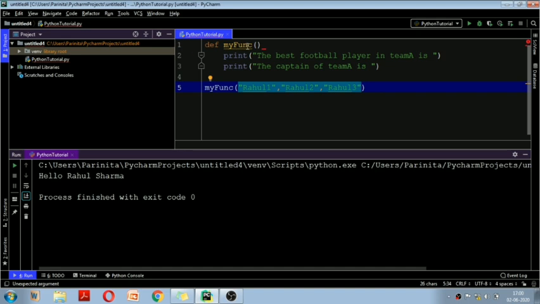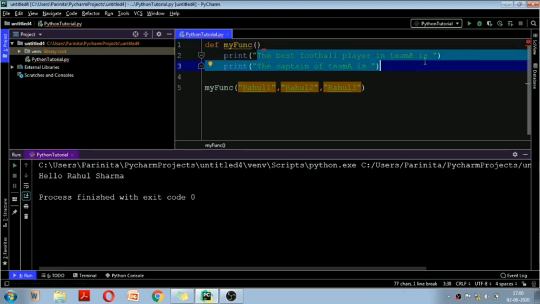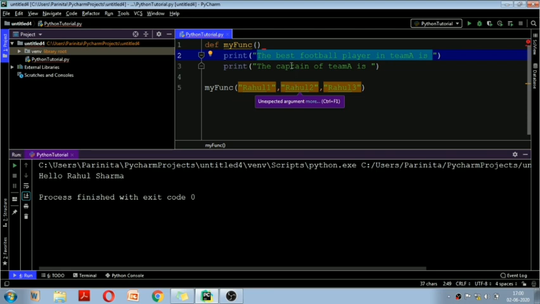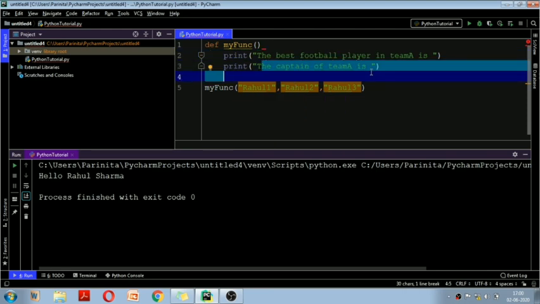Cool. Now what I want to do in the definition of my function is print two things. First of all, I want to print the best football player in team A. I have to print the name of the best player, and secondly, I also want to print the name of the captain of team A. Fine. So in that case, we have passed all the team members in the argument.